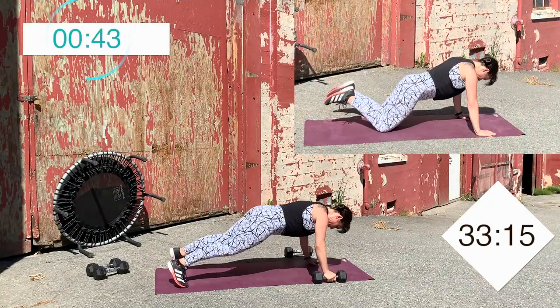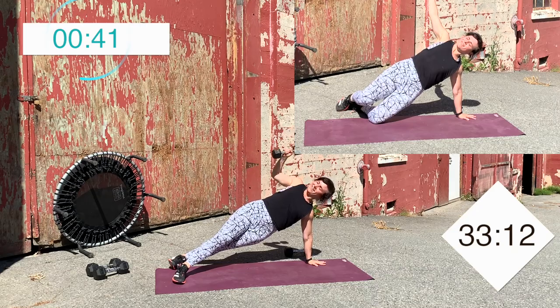Modify these moves with bent knees and skip the added weight.